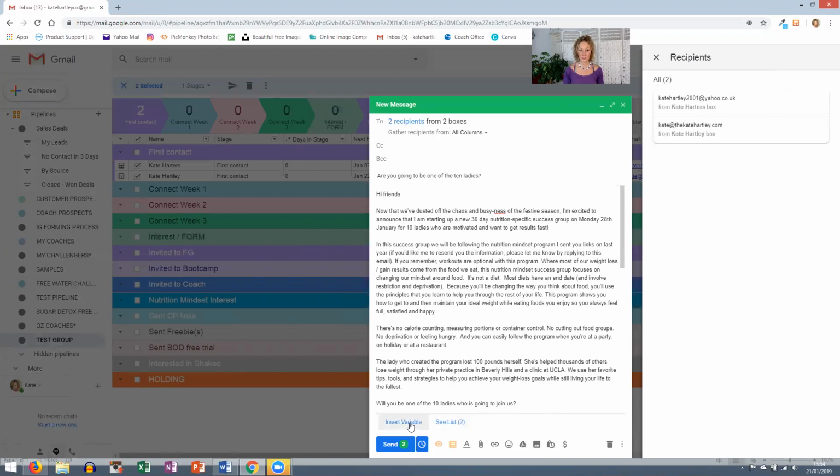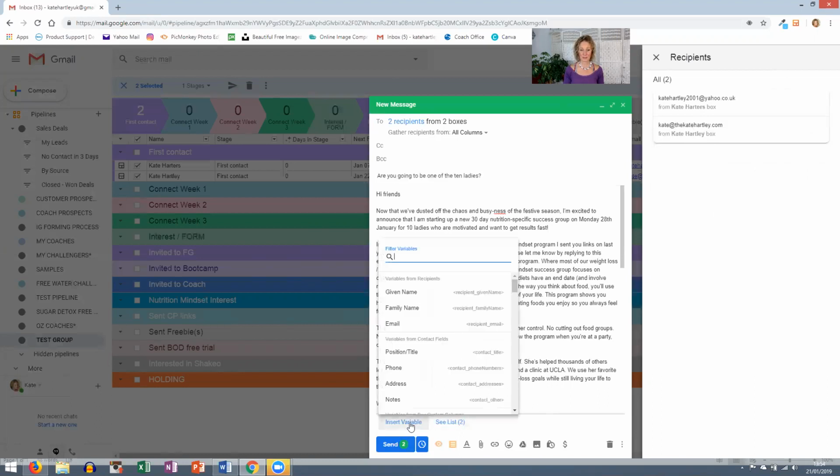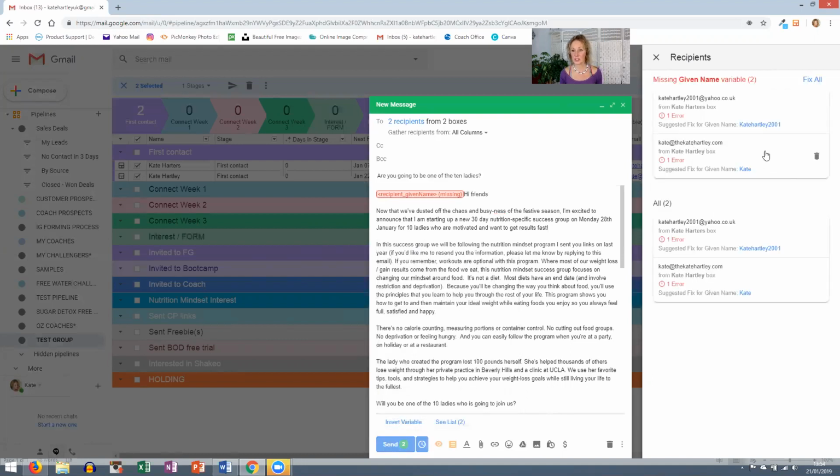Now, insert variable: I am going to type given name. This is showing me two errors as well, which is good because it means I can fix it. The suggested fix for that one is fine. The other suggested fix is given as Kate Hartley 2001.